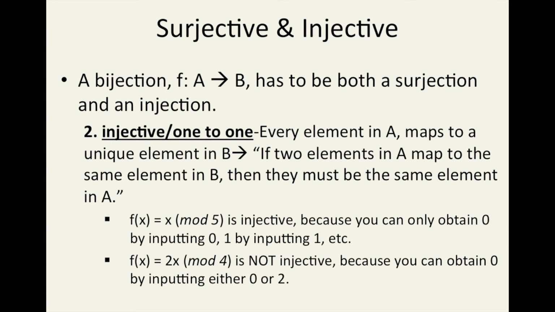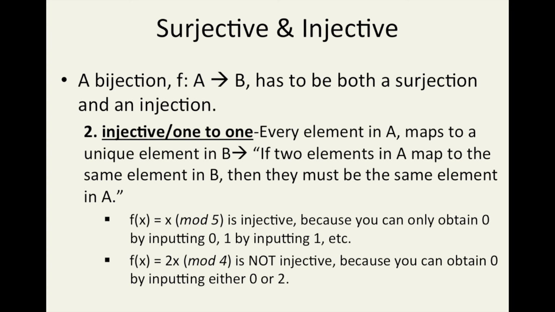Now we'll look at what injective is, and that's very similar to what we learned before in calculus in high school, and that just means a function is one-to-one. That means that every single element in A outputs a distinct element in B, or really that whenever you give any specific value for x, it'll also give you a distinct value f of x, or a distinct value of y. And what this implies is that if you had two elements that gave the same value f of x, then x has to be the same exact number. That'll make a little more sense when we see examples.